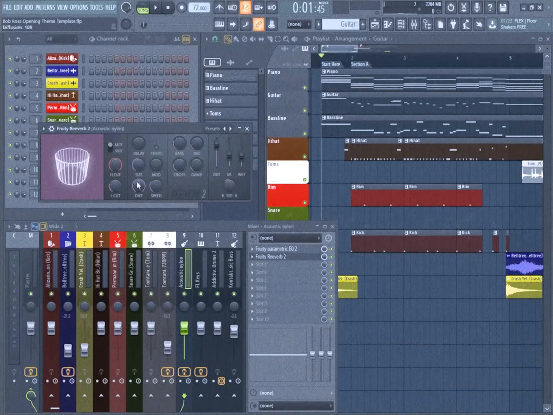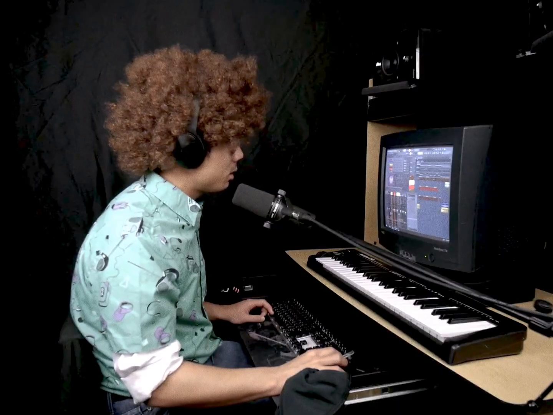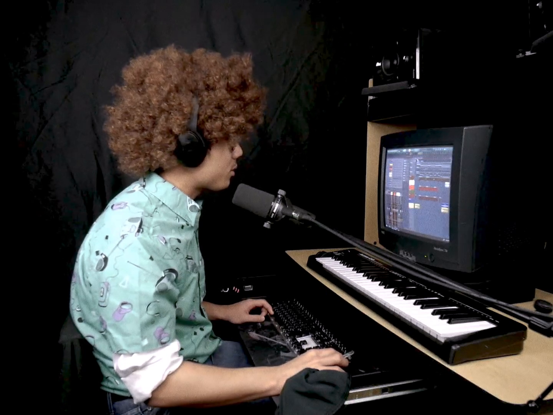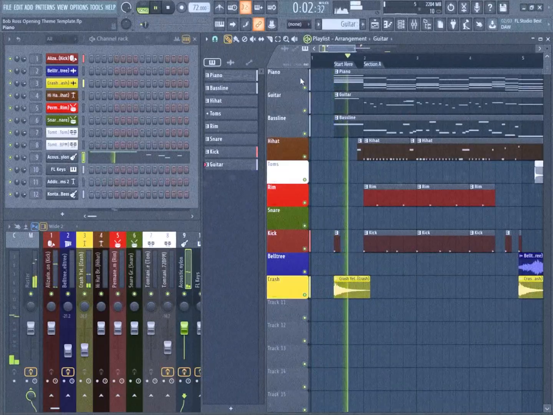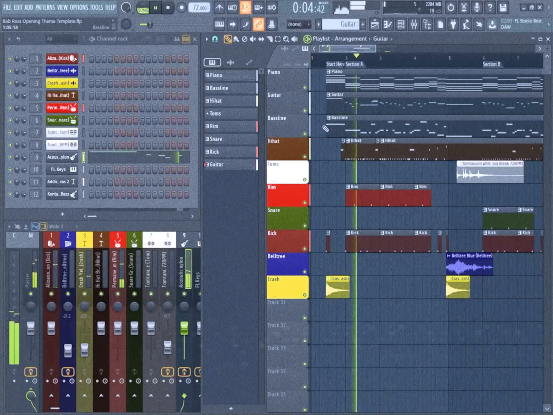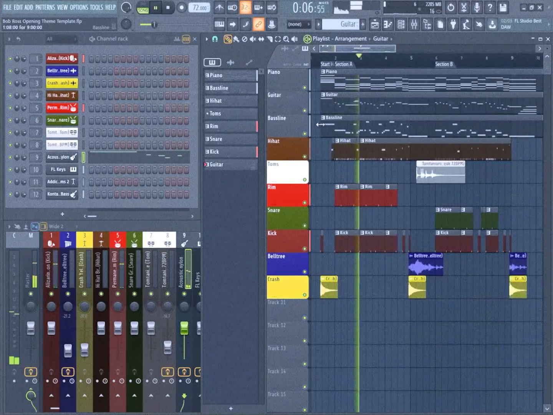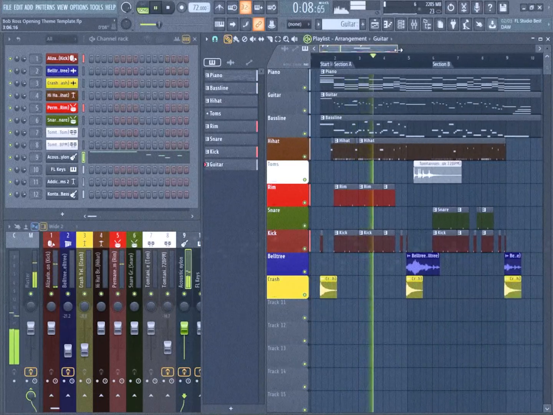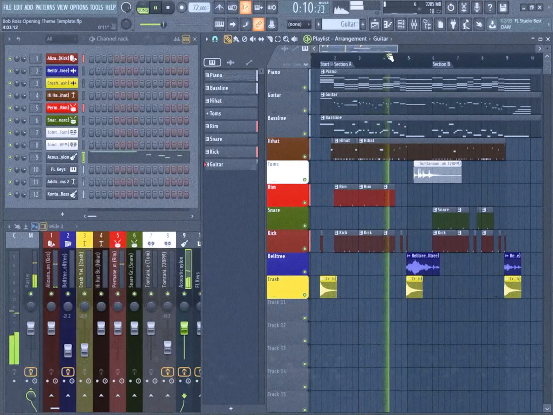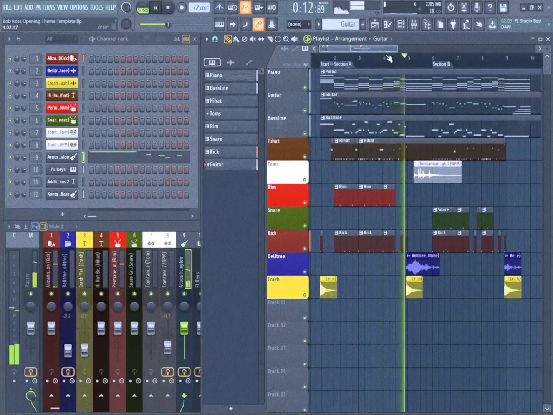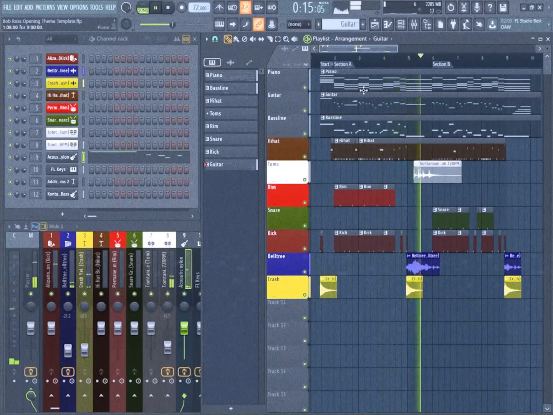Stereo separation is always nice. Let's hear what we have so far. I think that fits very well.